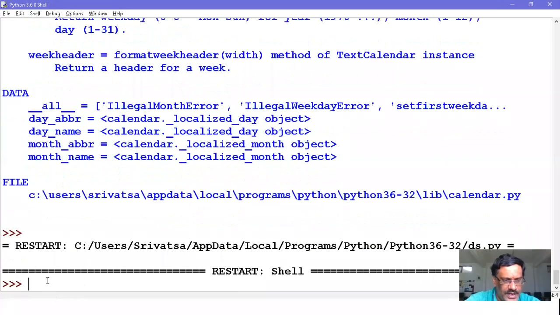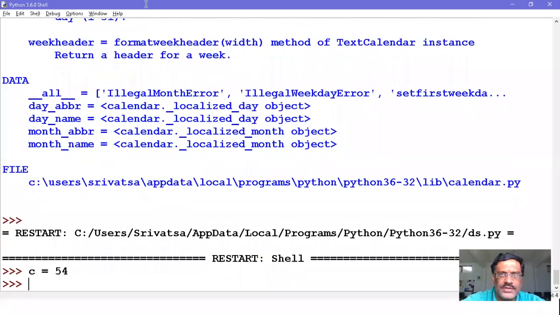Now, look at here, at the bottom. I'll create a variable C is equal to 54. So C is equal to 54, class attendance.